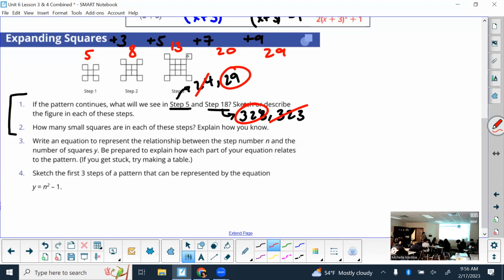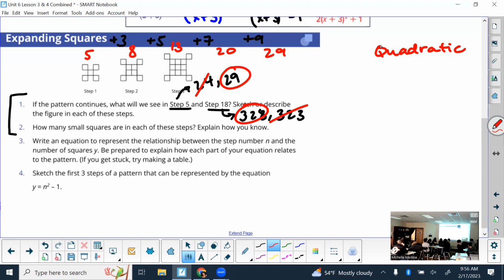All right, so to figure out step 5 that way is not a bad strategy because it's pretty close to what we currently have. I bet some of you drew and got the right answer, like you drew the next few steps. But is that really easy to do when we have to go all the way to step 18? Probably not. So that's why knowing what type of function it is, so we just figured out it is quadratic, we could make an equation to figure out that step 18.